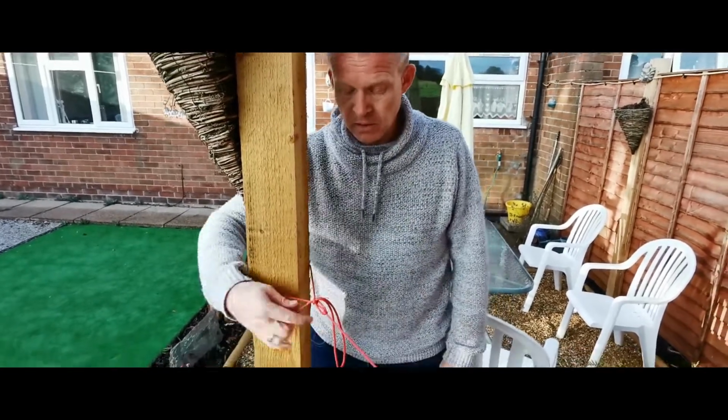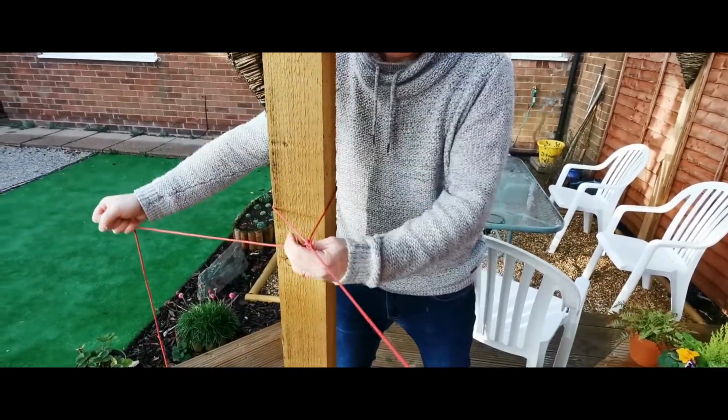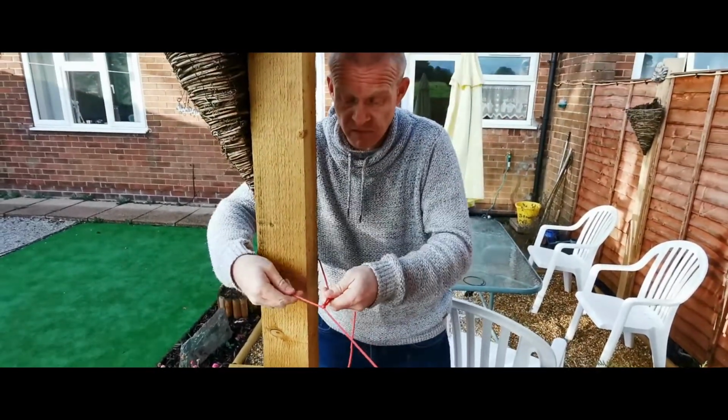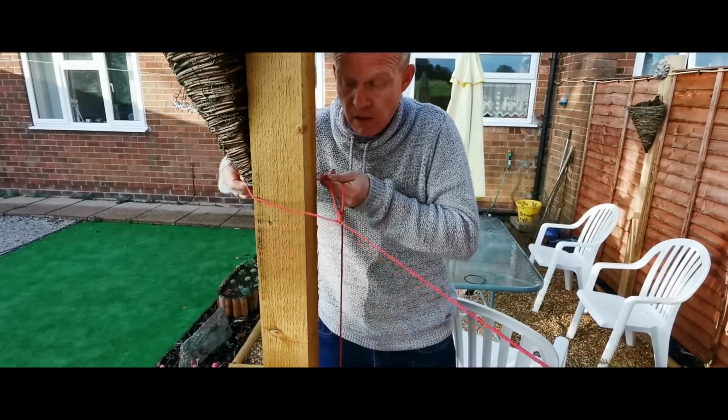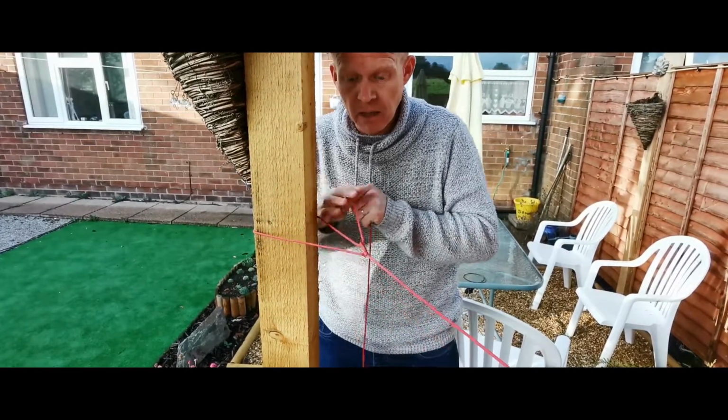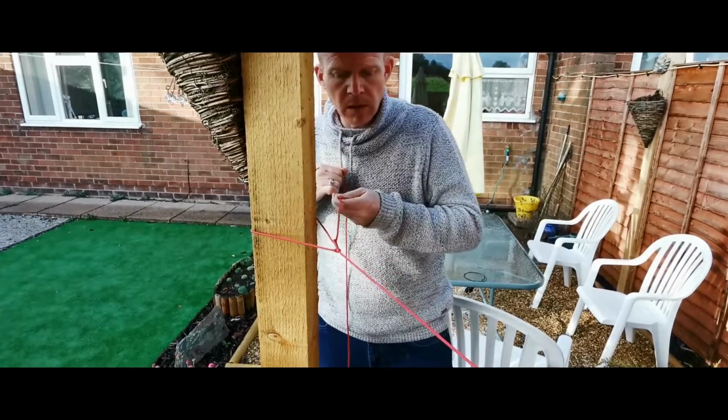You can just come up and give that a yank, and you're then back to the tension stage. You can even let a bit of slack off and just make it a bit higher if you wanted. Maybe you weren't happy with how you had it set, and you can easily retension the line on that.